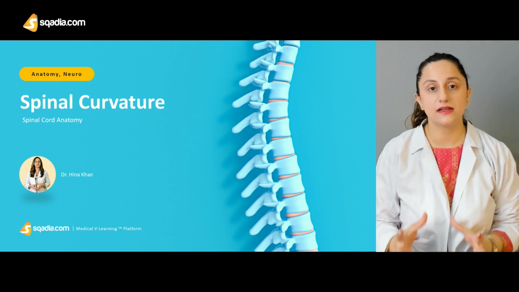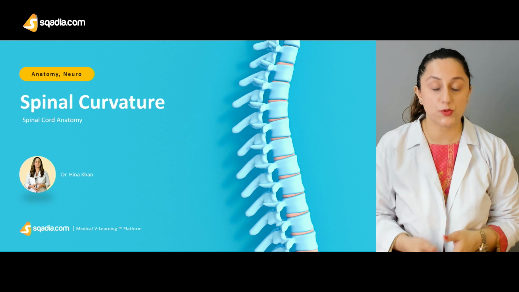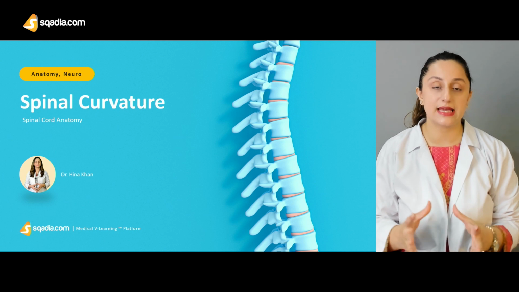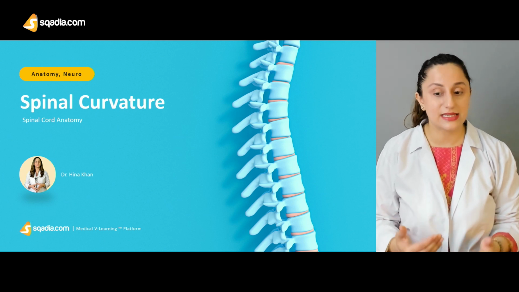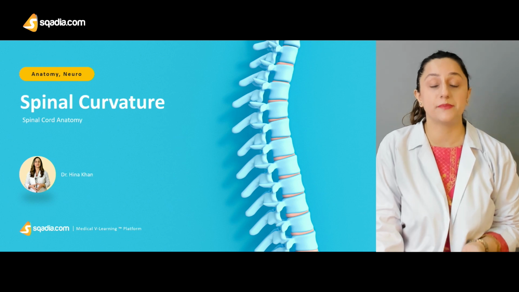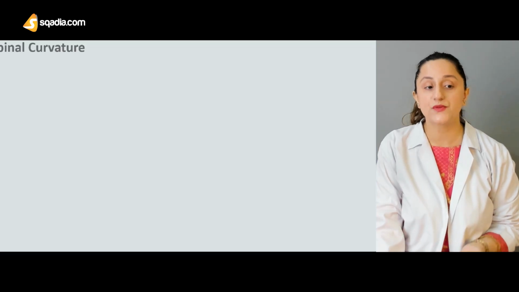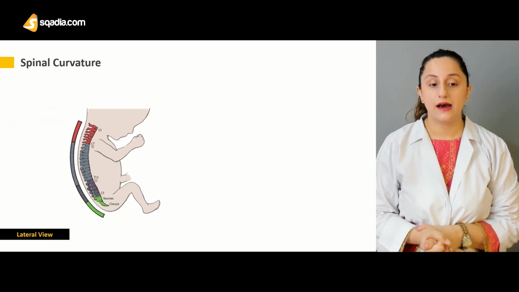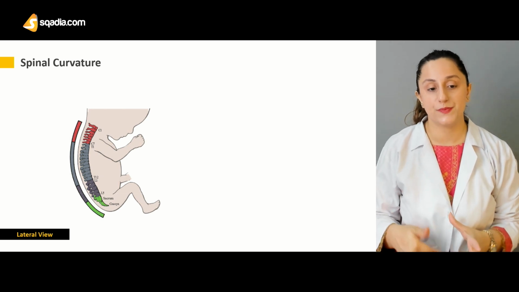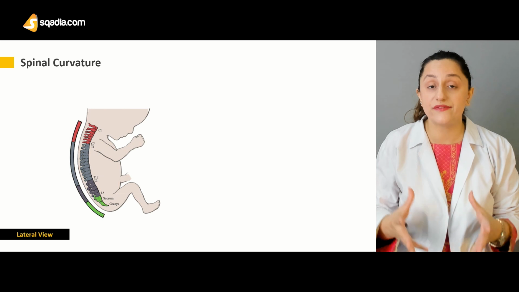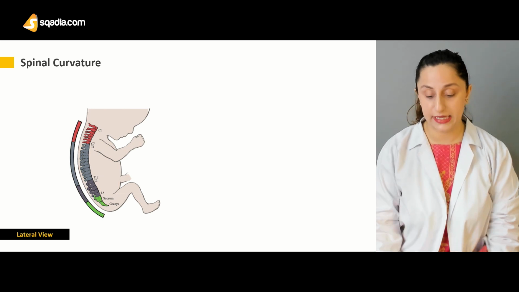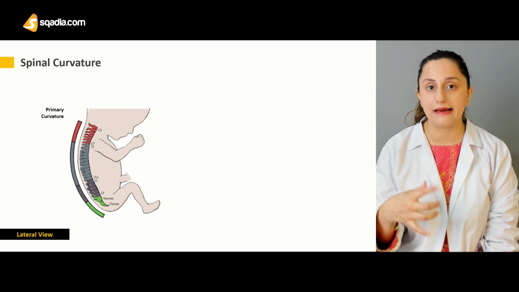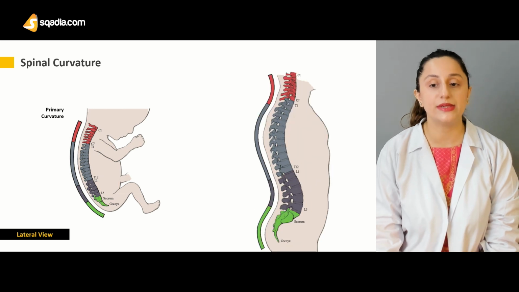Now, there is a particular spinal curvature that is maintained in individuals. When we compare fetal life with adulthood, we see that these curvatures have a specific organization, and that is again very important to maintain the posture in the individual. For instance, in a lateral view in fetal life, this is the normal primary curvature. As we can see, there are no convexities and concavities observed in fetal life over here. And this is a single convexity that is noted down, and this is known as the primary curvature.